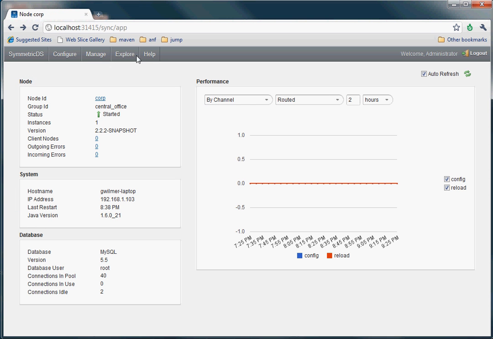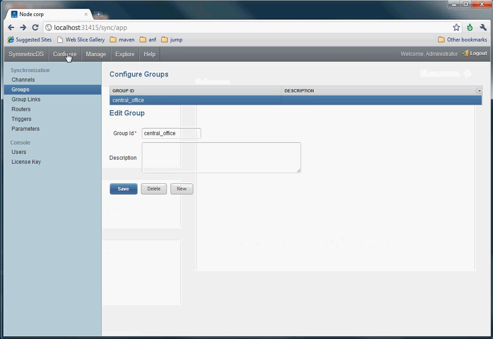To begin configuration, click on the Configure menu item. The first thing we'll configure is node groups. Frequently in your synchronization scenario, you'll want the same synchronization rules applied to many endpoints, or nodes in SymmetricDS terminology. As an example, in a retail store scenario, you may want transactions to be routed to the central office. You don't want to specify synchronization rules by individual store, but by all stores or a grouping of stores. A node group allows you to define those groups. Much of SymmetricDS's functionality is specified by node group and not an individual node. This makes it much simpler to configure large-scale synchronization scenarios.